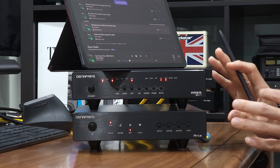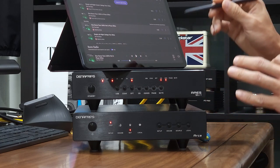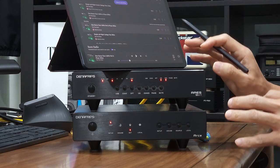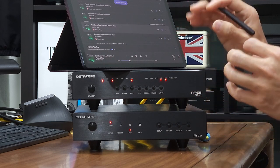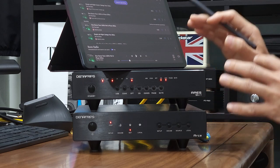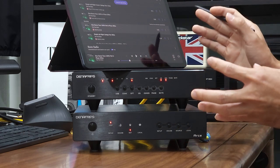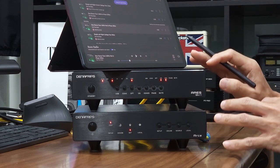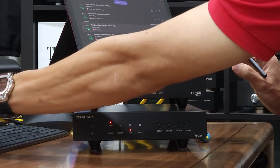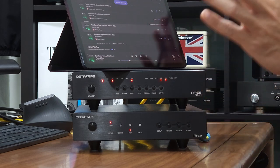Denafrips has been trying to standardize the I2S pinout on their devices to make sure mode 0 0 0 on both devices will work. But just in case this mode doesn't produce the correct sound, you should always configure the I2S pinout to find out the correct mode to use in your system. This is one of the reasons why some purpose-built I2S cables have internal wiring swapped compared to a typical HDMI cable. It is always recommended to go through this test before you listen to music to make sure the I2S pinout is configured correctly. One very important point: I2S pinout mismatch will generate noise. If this is the first time you are configuring I2S in your system, please always turn down the volume to minimal but audible and perform the tone test carefully — we do not want excessive loud noise to damage your equipment.